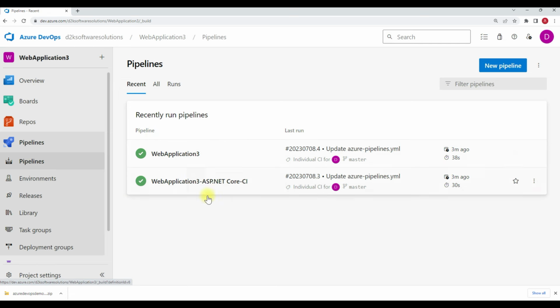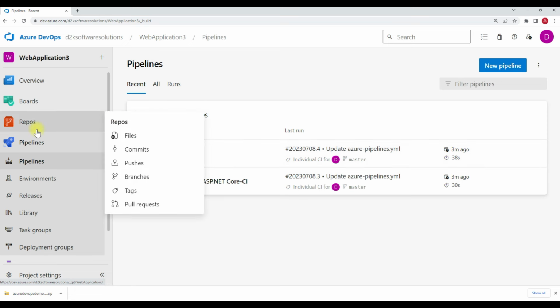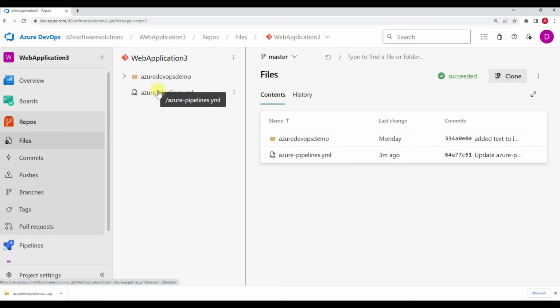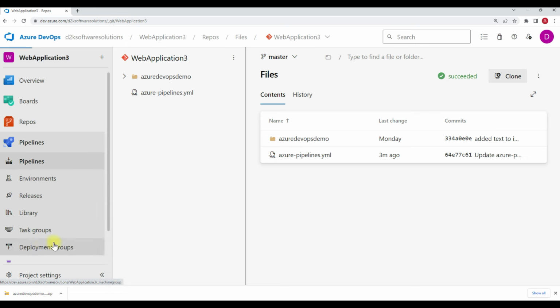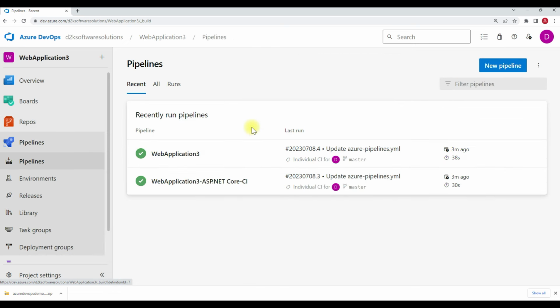So it will start building the project based on the steps you have configured in this repo. So that is the advantage when you use the YAML. You no need to log in to the DevOps. You just modify in your local and push to the repo. So whatever changes been pushed to the branch, it will be applicable to that pipeline automatically.